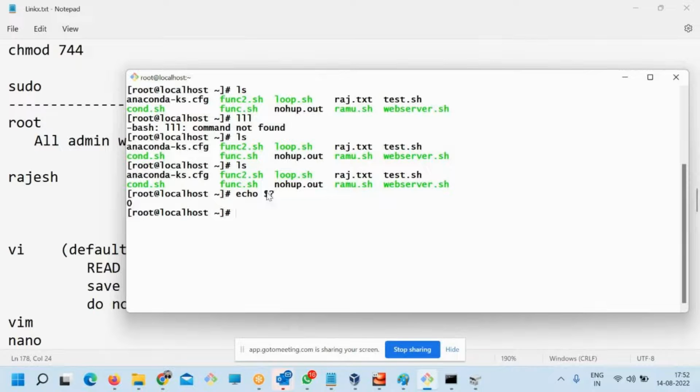But if I run lll, which is not a command, the return value is non-zero. Are you understanding, all of you? A successful command will return 0, an unsuccessful command will return non-zero. So please remember that also.